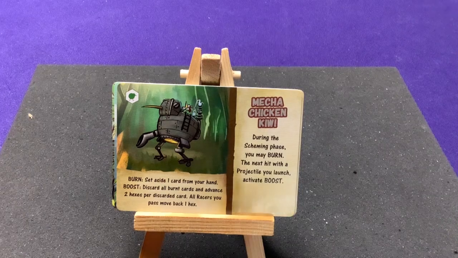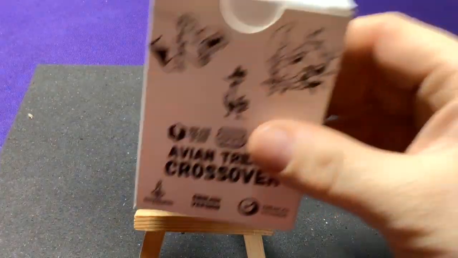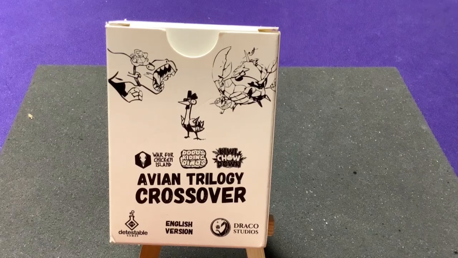Alright, so that is what we have for all of the cards that came with the set. So that was our Avian Trilogy Crossovers. Definitely cool. Again, you don't necessarily have to have all the different sets, but they're going to be neat. I like that they make use of some of the other mechanics and miniatures in the games, like the projectiles and the dice from Dodo.